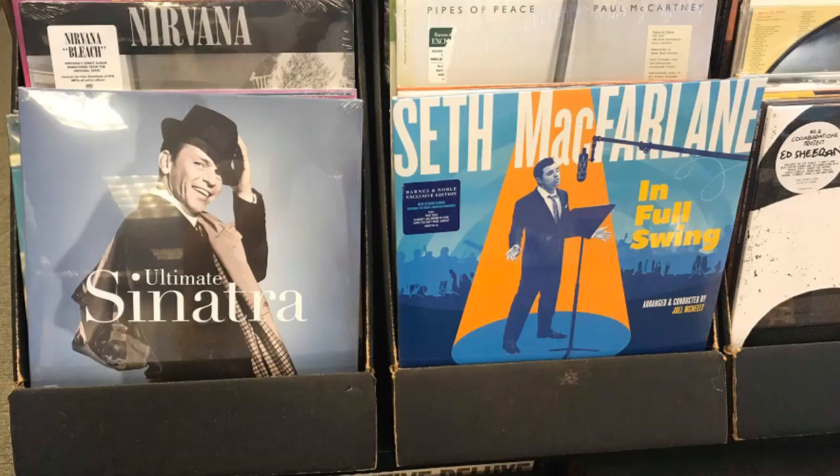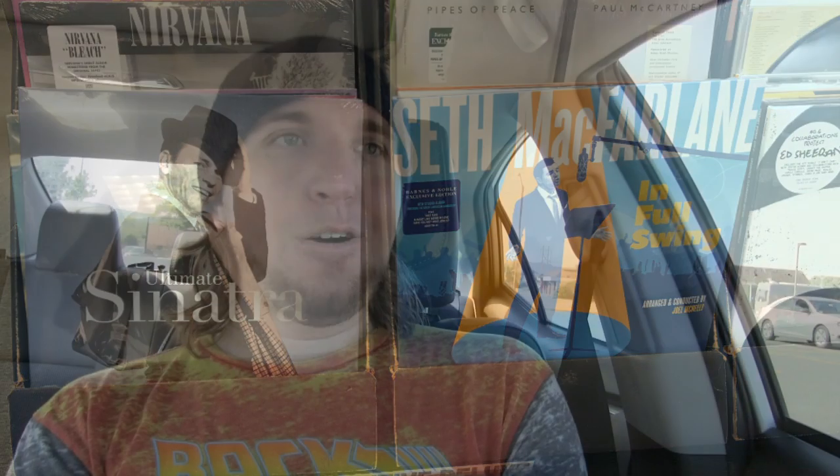So anyway, I was in Barnes & Noble the other day, and I saw a CD for a Seth MacFarlane CD. It's him at a piano, and he's got a scotch drink in his hand, and I thought it was a joke. I thought, oh, he came out with a joke CD, and no, it's dead serious. Then I found another one in the albums, and it was right next to a Frank Sinatra album, which I found so funny. It's a different album. So Seth MacFarlane puts out lounge singer Frank Sinatra music. I know he's super into that. I feel like me and Seth MacFarlane, we would never get along.